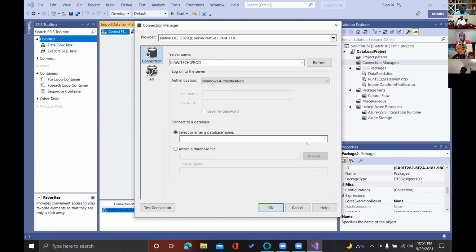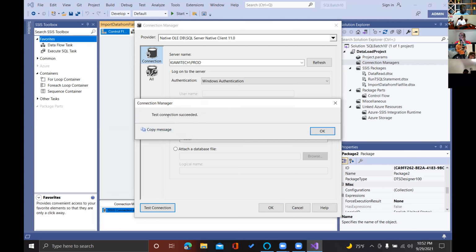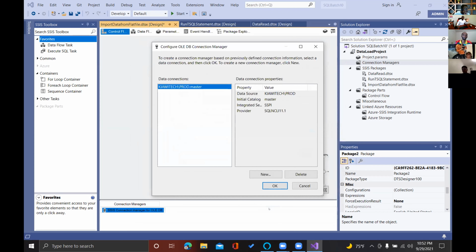The moment you do that, it's going to go in there and select any database you have on there. You see, right now on that instance, I don't have any database. I think I should have a database. But even if I just select master database, I can click test connection. It says connection succeeded. At least it means that this Visual Studio is making a successful connection back to SQL Server, where we installed the SSIS. Right? So it's working. So if I just click OK like this, now it creates a connection to the master database. But I really don't want to connect to a master database. I want to connect to a real database on that server.